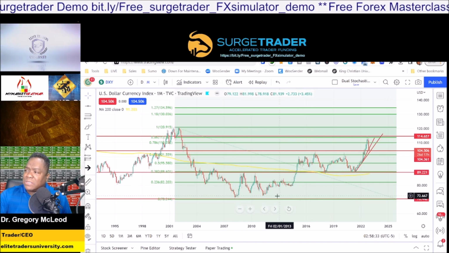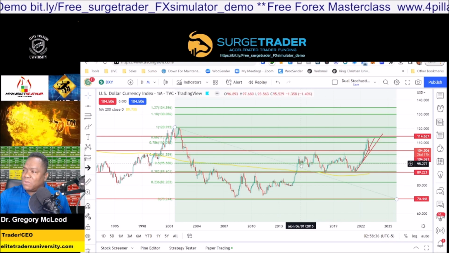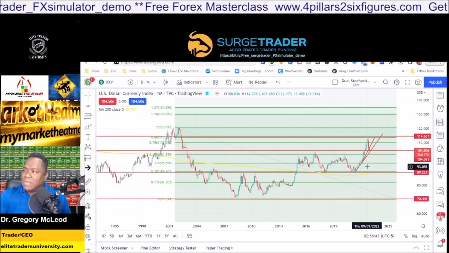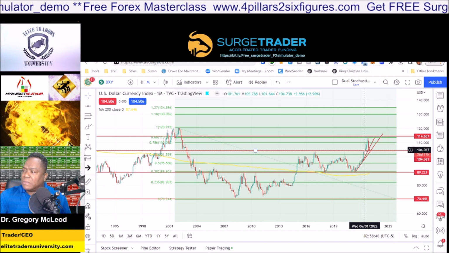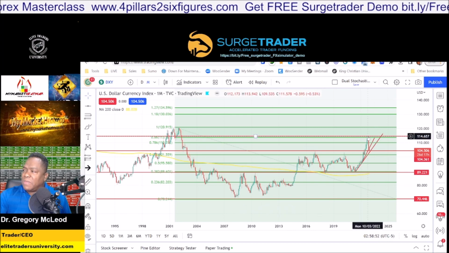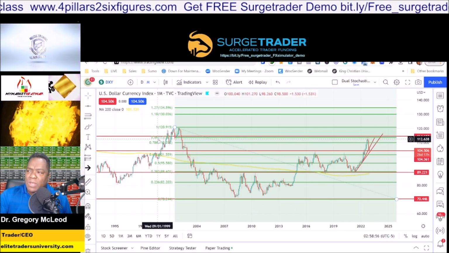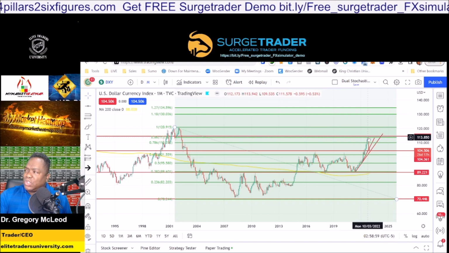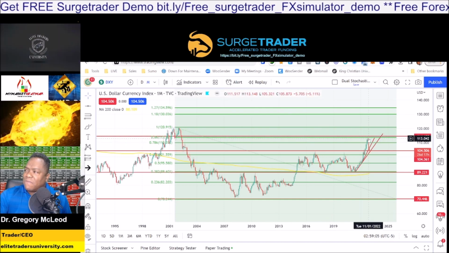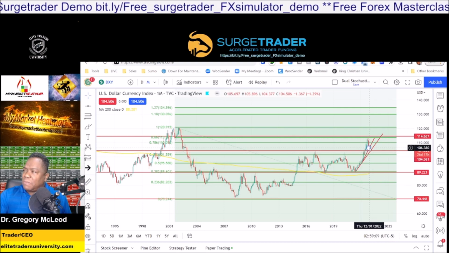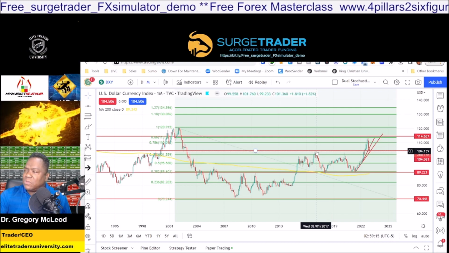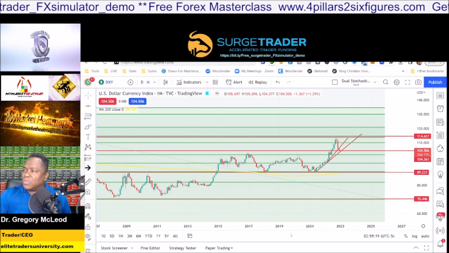We've been meandering in a slow up move, sideways basing from 2014 to about 2022. So about 6 years we moved sideways, and then finally we had a breakout from that 104.50 area, and we spiked all the way up here. Notice that we went to the 86% Fibonacci retracement here, and price rejected that area. This was a level of congestion back in 2001, and we rejected off it perfectly and then dropped precipitously down to this level of support, retesting this 2017 high. So basically price has returned to the scene of the crime.